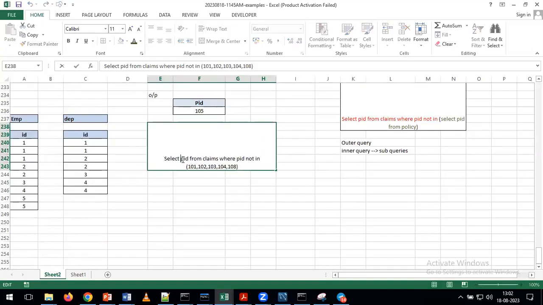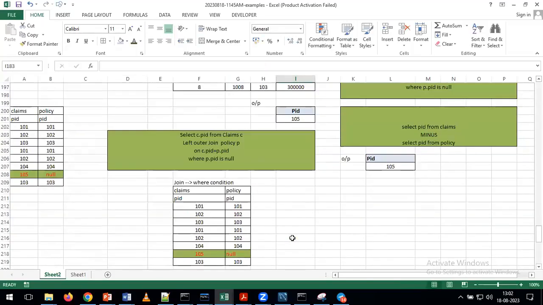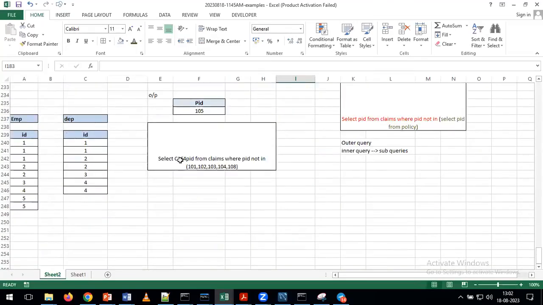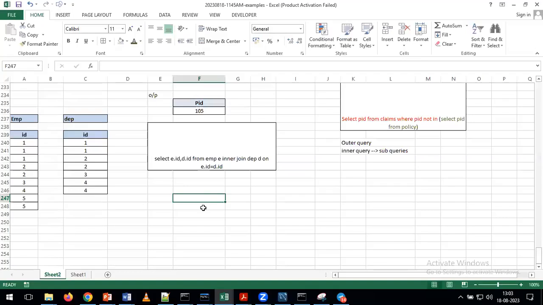Just 1 second, I will type it again. Okay, now for example, this is the query I'm going to run. Now try to give the answer. How many records will this query give in the output?